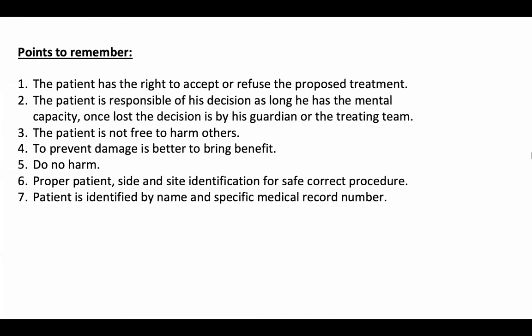Proper patient and site identification for a safe and correct procedure is very important. This has happened, not that it happens a lot, but it has happened. The patient comes in, the surgeon is going to do an operation, the surgeon has seen 60,000 patients before, he will not remember everything. So sometimes it happens that you are doing a procedure on the right leg, but you do it on the left leg, or on the right side of the neck, but we do it on the left side of the neck. So these things are not put there for nothing. Again and again, mark the side, make sure, sign in, sign out. The patient is identified by name and specific medical record number, usually both of them, not only one of them, in the hospital.